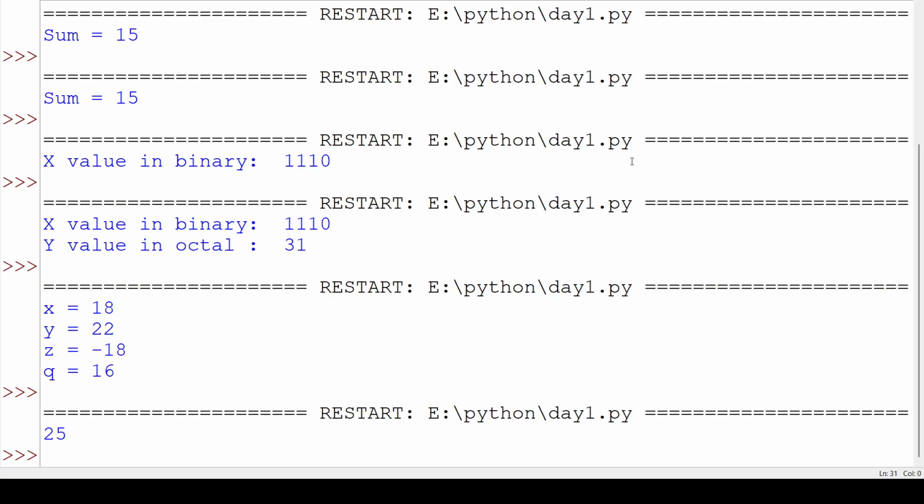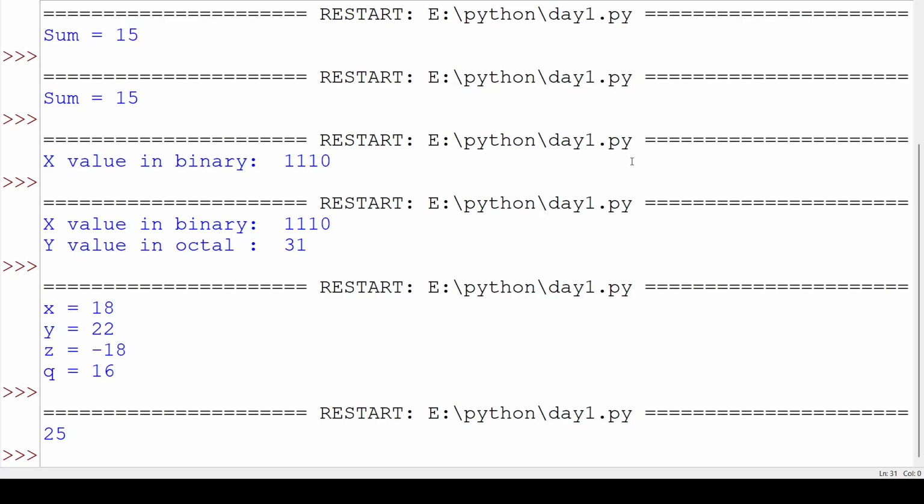So now we are going to learn about mathematical functions. Those functions are floor, ceil, square root, like that. For that, we need to include import math. We are now going to see about floor.